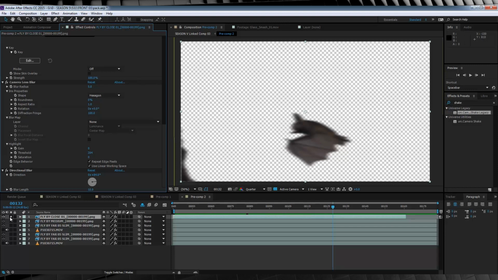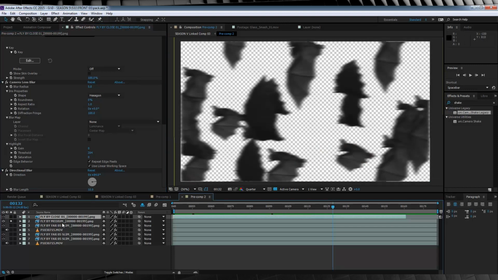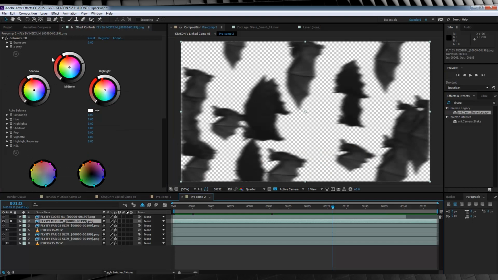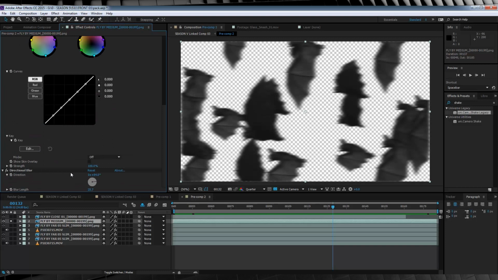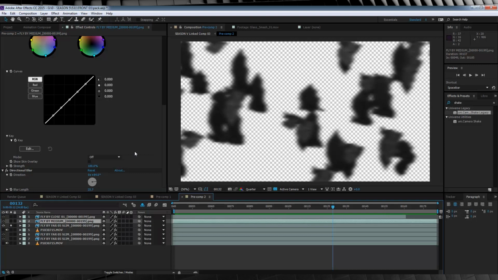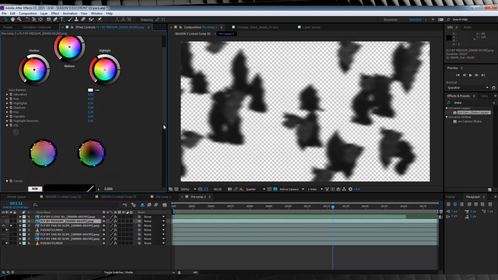So if I unsolo that one and then we solo, say, the one below it, you can see we have the same thing going on here. We've got color correction and we've got some directional blur. This one's been cranked up a little bit more. So you can see this is what the bats originally look like. A little bit of blur, but not enough. Once we add the directional blur, they look like they're moving a lot faster, and it sort of simulates that motion blur once again. And same thing applies for these bats as well.